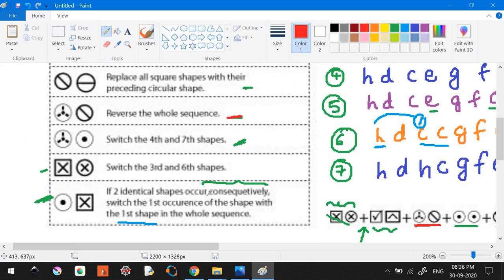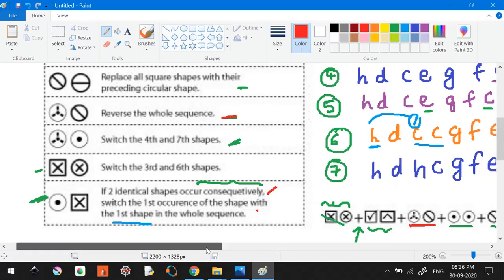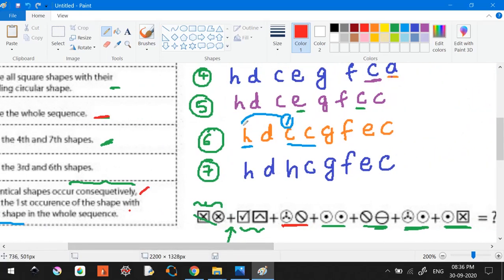If two identical shapes occur consequently, switch the first occurrence of the shape with the first shape in the whole sequence. Achha, I have to switch it, right? So which means, here what I did is, in place of C I have put H, and in place of H I haven't put C because I have to switch it. I actually made the mistake of not taking that seriously.